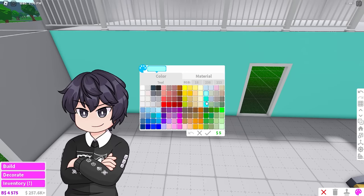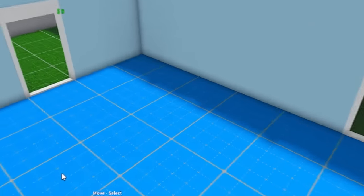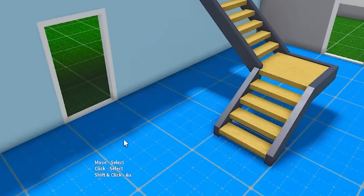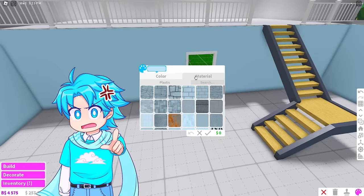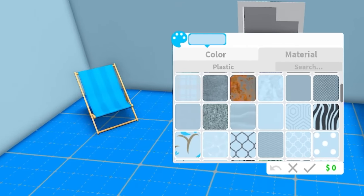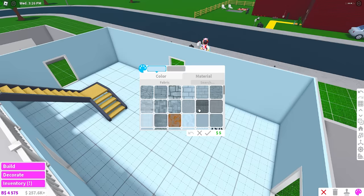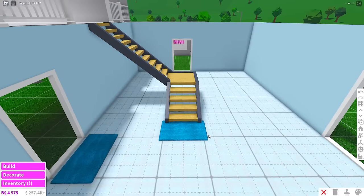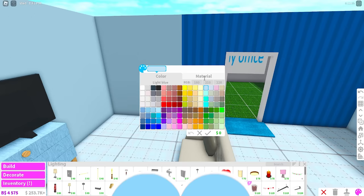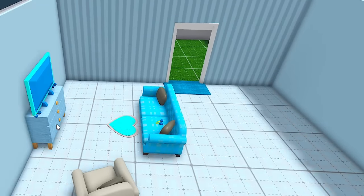Alright, what are you gonna decorate first, Alex? I'm gonna make it this pretty blue. This is pretty blue. Alright, okay. Oh, that's a cute blue. That is a nice blue. Shirt. Hey, that's an ugly chair. Why'd you put that chair there? Yeah, what are we, at a beach house? I'm gonna put this cute blue rug out the staircase. Okay, these are pretty. I wanna put a heart on the floor. Ta-da! This is bussin'. I love this.